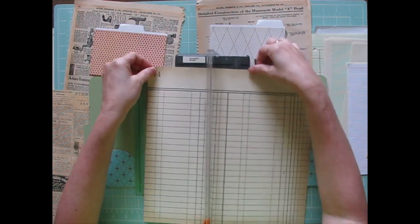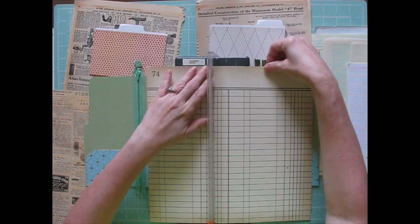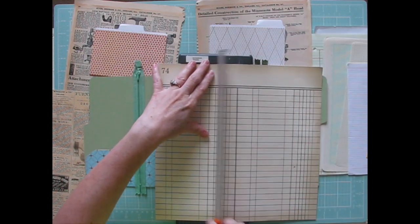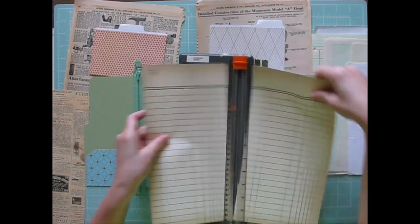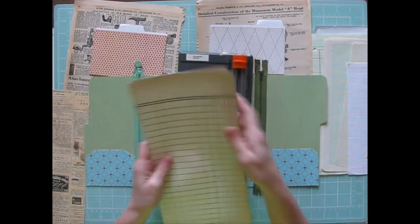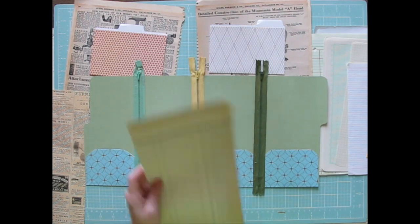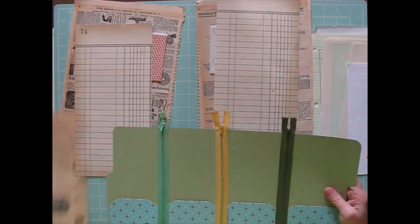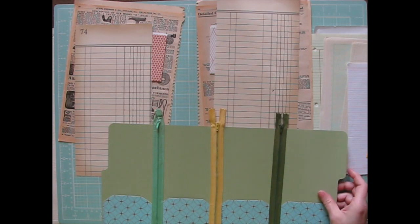In half-ish. I'm not going to measure. I'm going to eyeball it. It's probably right about that line, I guess. Close enough. And I'll put one in each and then figure out exactly how to arrange that.